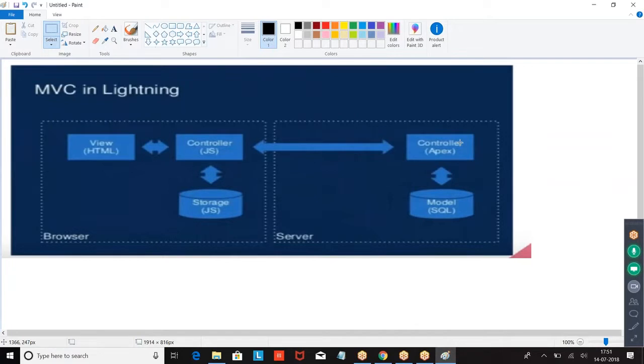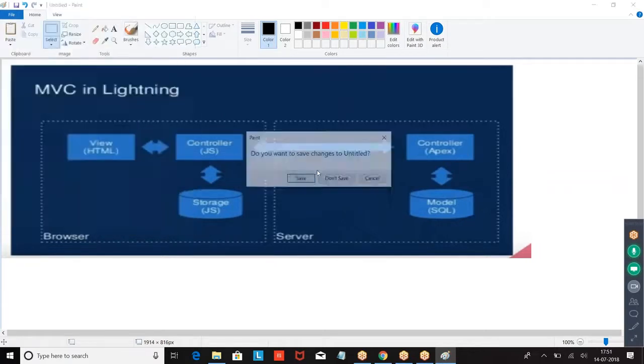Now, if I want to perform any operation on the server side, the request will go to the server side controller. Who is a server side controller? Apex class is the server side controller. So in the client side, what do we have? The HTML, which is representing your page. Controller, which is your JavaScript. Then storage, which is your JavaScript. So storage is in the form of attributes. We store the data in the form of what? Attributes. So view, controller, storage on the client side. If it wants to interact with the server side controller or database, the request will go from the client side controller to the server side controller. Let me give you clearly in a simple diagram.